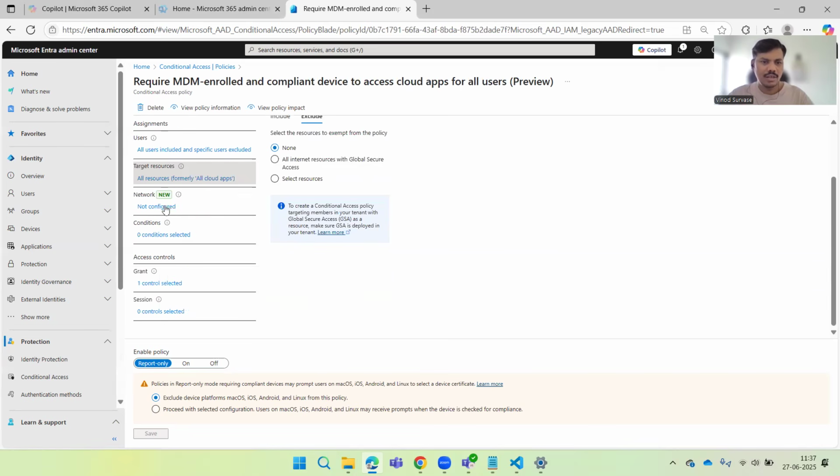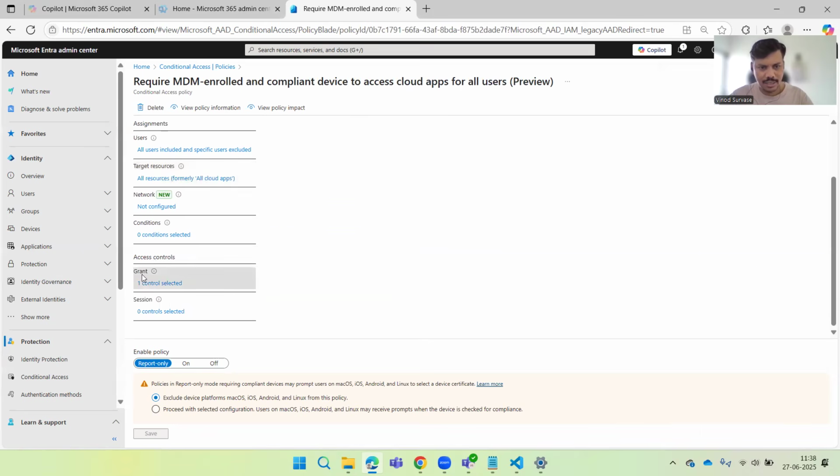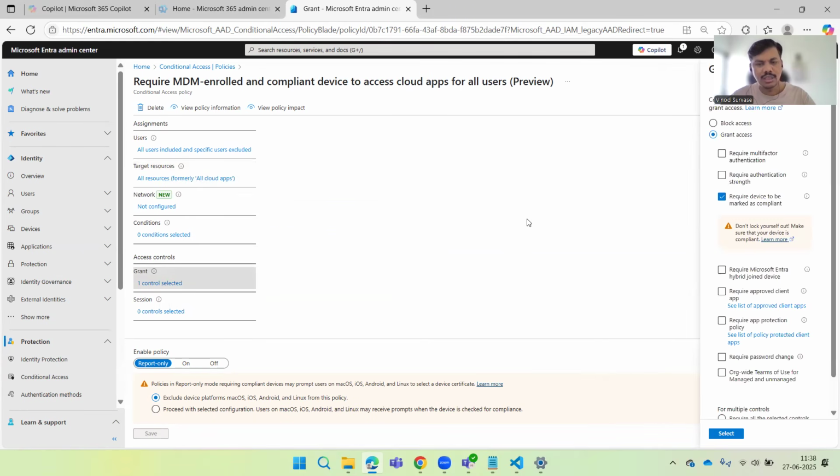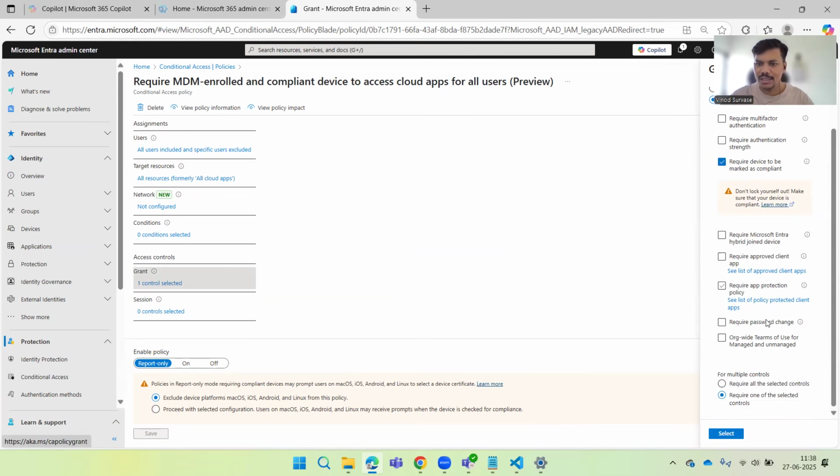And there are no other controls for network and conditions, but we can go ahead and do that as well. And under the grant, you can see that there's one selected resource, which is this one, require device to be marked as compliant. And this is also targeting multiple controls, require one of the selected.